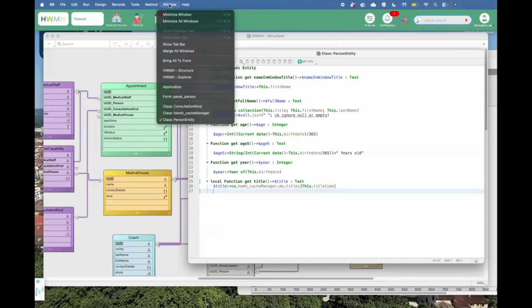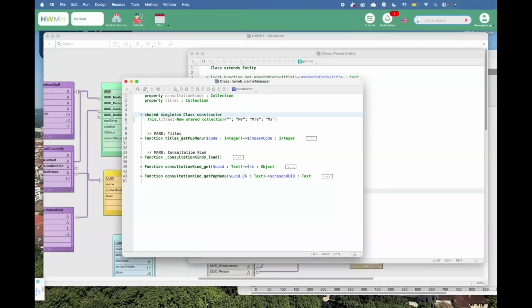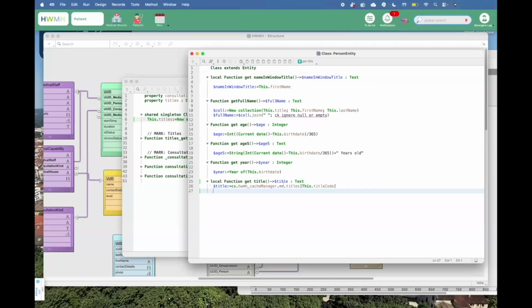And so that's why in my singleton, I put my list of titles directly here in the constructor in my titles collection. And so the singleton will only be called once. No matter where I use my singleton, I don't need to instantiate it explicitly. From the moment I call it for the first time, if the instance doesn't exist, then the constructor will be called. That's also a very great strength of singletons, and it really changes the game and the way we're going to develop in 4D.